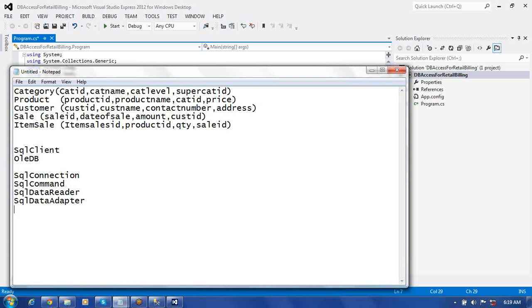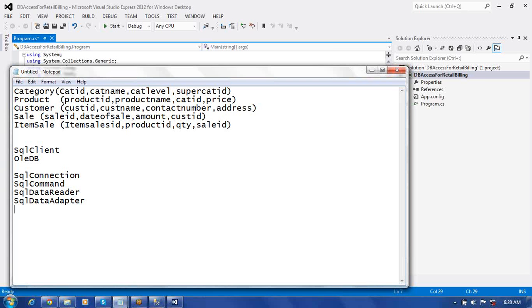With the help of SQL data adapter, at one time only, you can bring data from the database and put it in memory. In-memory database is called a data set. But with the help of the SQL data reader, you can read data while you are reading, the connection with the database you should not lose. That is exactly the connected mechanism. SQL data adapter, whatever it is giving you, like data set or data table, they follow the disconnected mechanism.